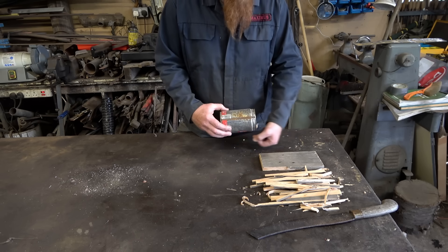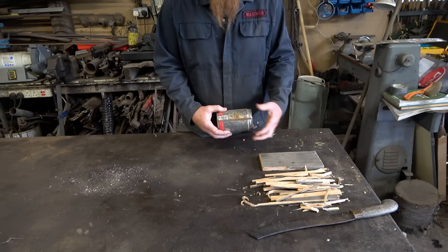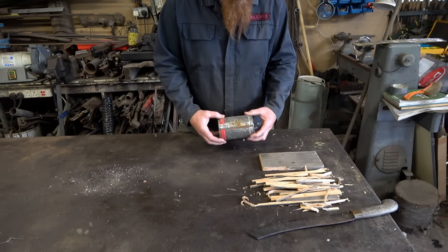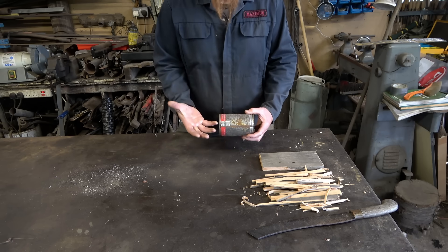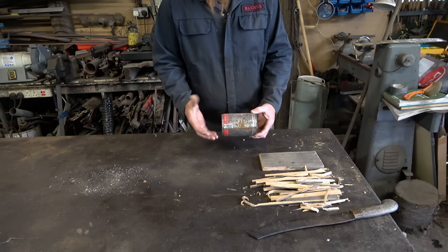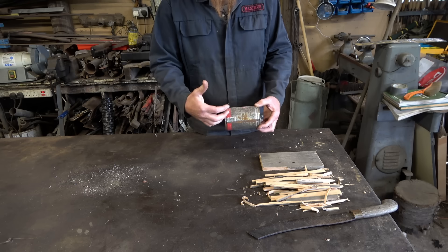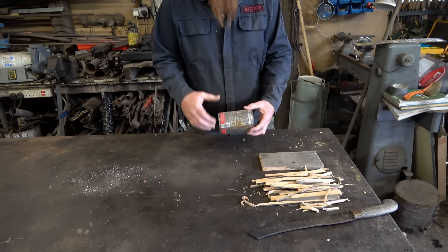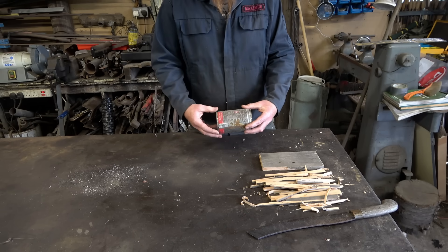There can't be any combustion inside because everything coming off the wood can only go out the pipe and down underneath. The great thing about the retort kiln is that as those volatiles come down and underneath, they will flare. So you light the fire underneath with scrap wood — I used hardwood inside and softwood offcuts I got for free underneath. Once it's really going you get the flare coming out and it becomes a self-sustaining chain reaction, going faster and faster. Once all the volatiles are gone, everything inside has turned to charcoal, the volatiles underneath are all burnt, and it puts itself out. You get 100% yield — everything you put inside gets turned into charcoal.